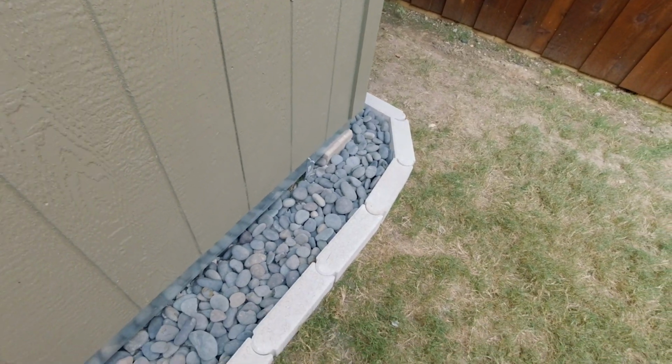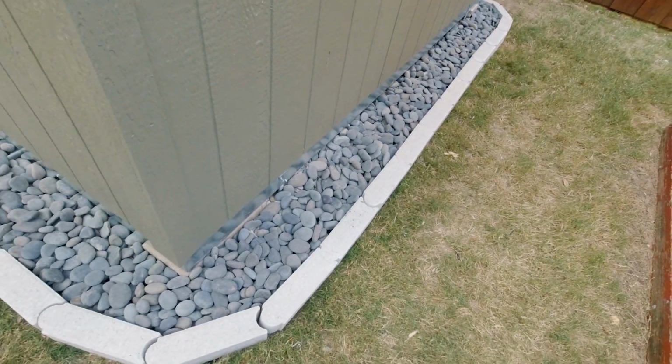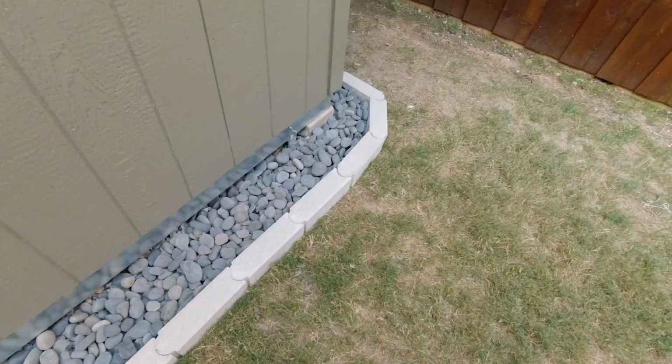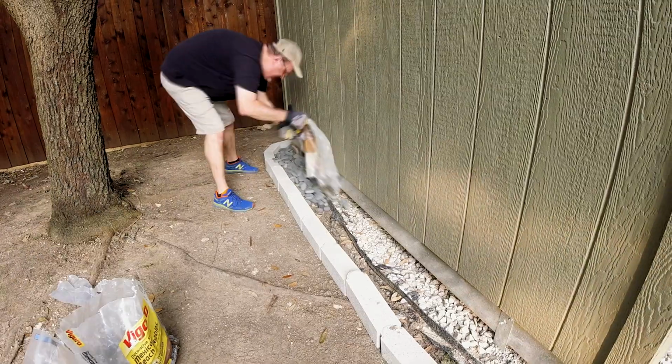This side is now looking pretty good. That amount of bags seem to have filled this just about right. So I'm pretty happy with this. Now I need to go back on to the other side. Here's the back side of the shed. And then the other side around that corner, I need to finish there now.